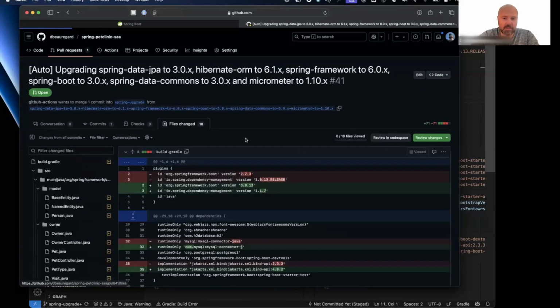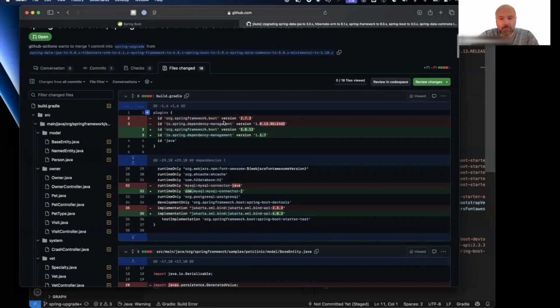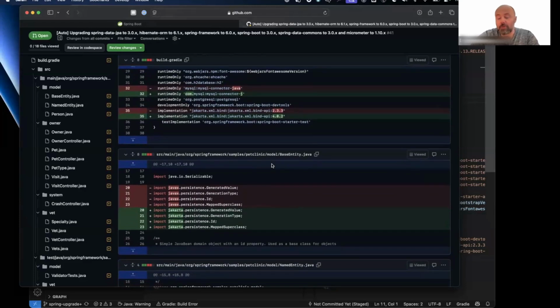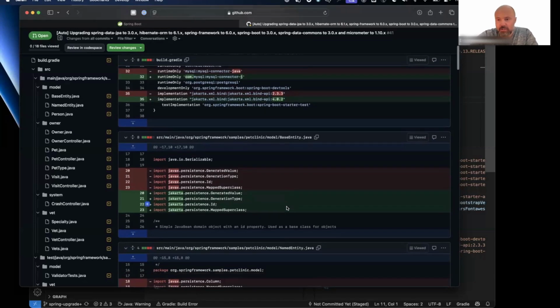So it's not just one change to the build.gradle, but you can see here in our build.gradle to start with, it has gone from Spring Boot 2.7 to 3.x. It has changed a number of other dependencies, but it has then gone through and made the code changes based on our enterprise recipes to make the other changes.